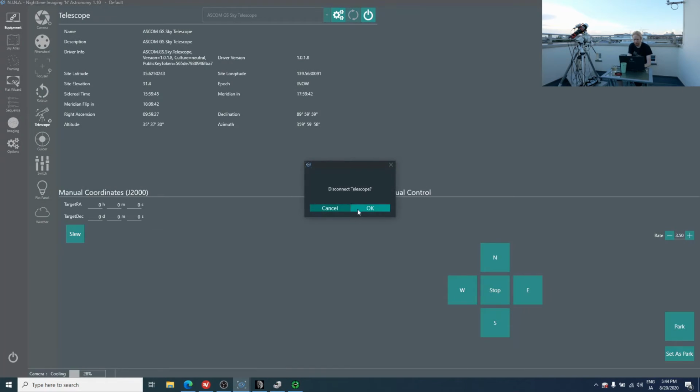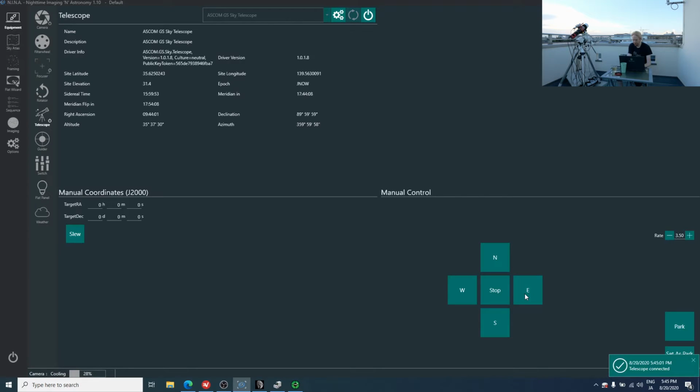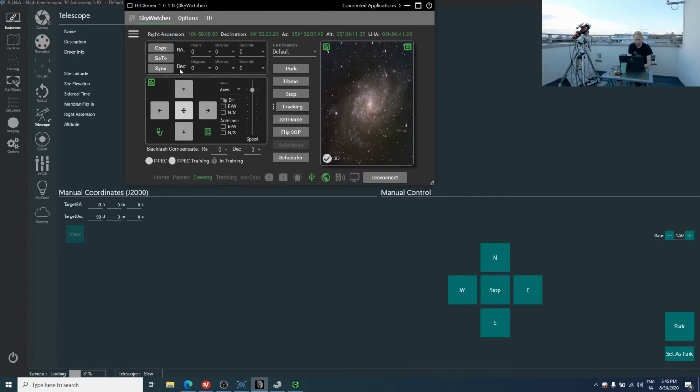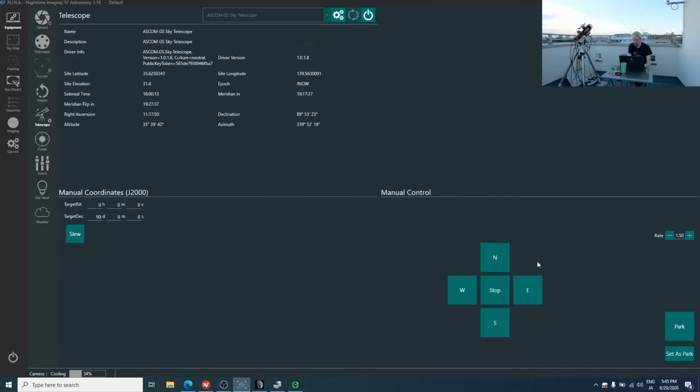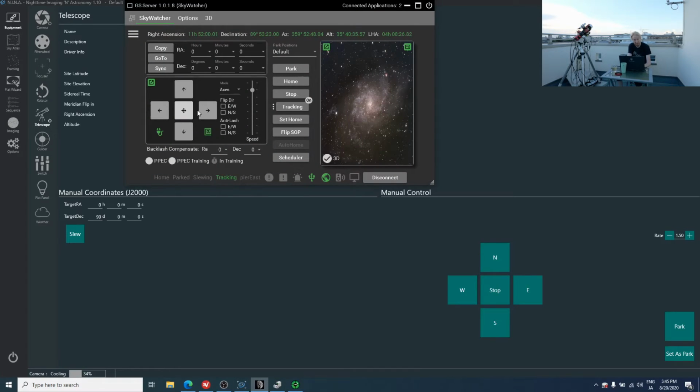So I am going to disconnect, reconnect. Huh. Now, can NINA actually slew the scope? Yes, it can. So at least, as long as the scope is slewing and I have those buttons working, then we should be fine. Okay, that's good to know. So the scope is fine. We are for some reason not able to use those controls here, but okay, that's fine. I understand the limitation. So that's exactly why we're doing those tests.